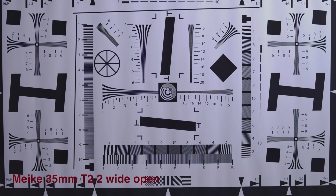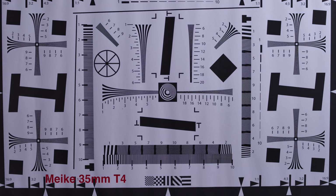Okay, this is a sharpness test starting out at T2.2 wide open. I have not adjusted the shutter or the lighting, and I will gradually stop it down to T2.8, T4, T5.6, and T8.